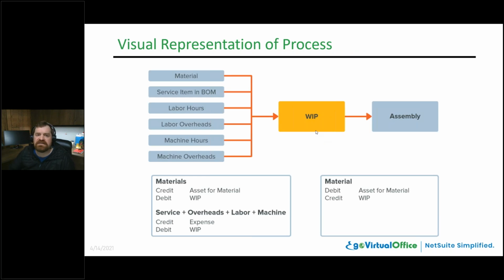Okay, right here I included a slide that, if you go into SuiteAnswers and you look around, this is what NetSuite has, and I think it's a good visualization of what this process is doing. It's basically taking my raw material, any of my service time, any of my labor time, overhead, machine hours, machine overhead, and putting that all into your finished good. So again, this is just highlighting the fact that your accuracy on your costing, inventory management, and time management will improve by adding WIP and routing to your work orders and assemblies process.